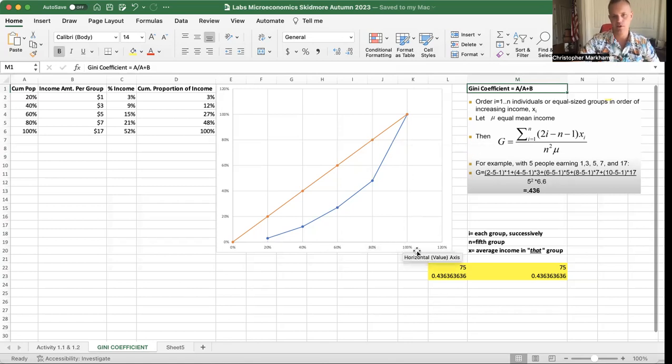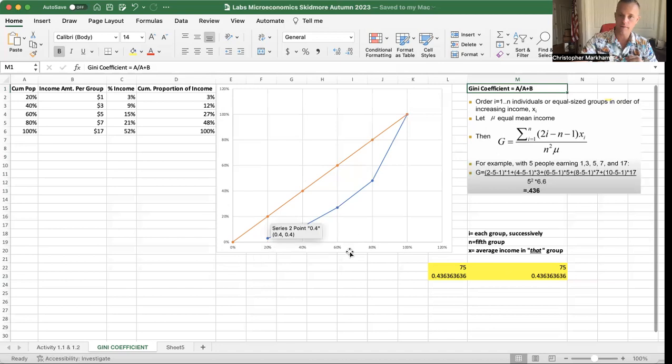You can see how this says 100, ignore the 120, but the 100 here, this would be where the y-axis is. So just for, you know, imperfections of Microsoft Excel, right? It's over here on the left. But this line here from 0 all the way to 100, because that is 100, it's where the y and the x meet 100. This line here, this orange line, it's a linear line, right? That represents, listen up, that represents the perfect equality, the line of perfect income equality.